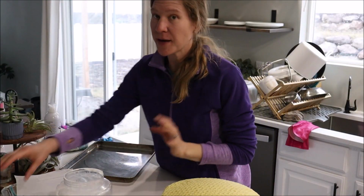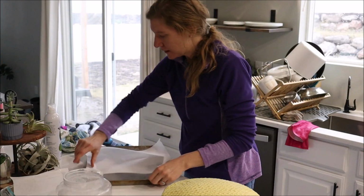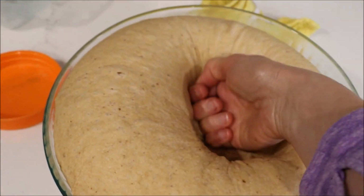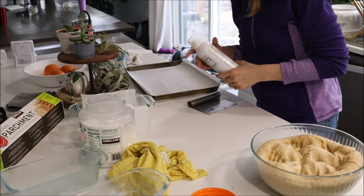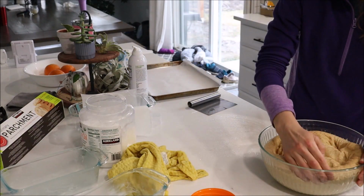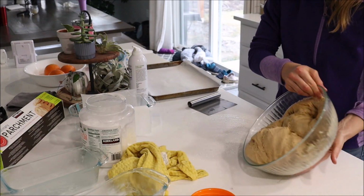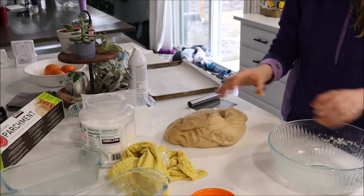So this recipe does make 4 loaves, but I'm gonna make one of these loaves into hamburger buns. Look at that beautiful dough. You just punch it down, get rid of all of those air bubbles. It's a beautiful dough. Sorry, my head's chopped off, but I'm gonna spray my counter. I don't flour my work surface because I don't wanna add any more flour to the dough. So I just spray it with a little bit of oil.